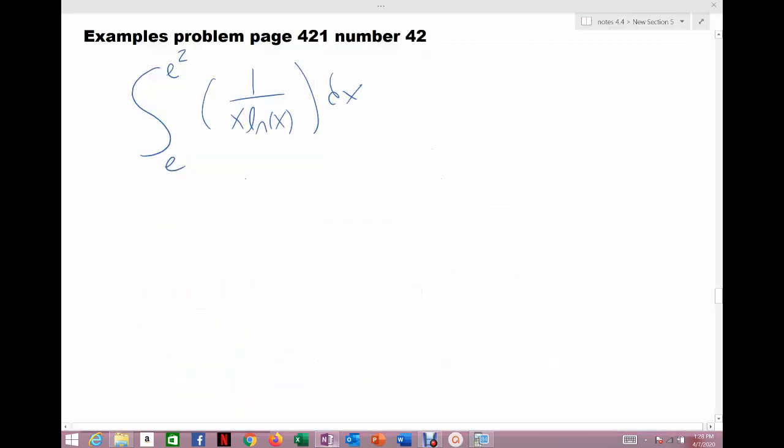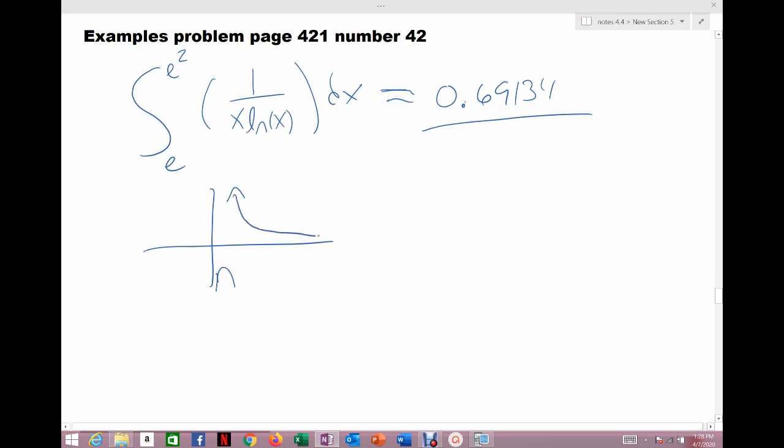equals. So I'm going to go back to my notes, and I know this integration is approximately 0.69134. I round a few decimal places. Alright, we found it by graphing. Alright, so the picture that we came out, again, there's a little piece down here. Alright, that was my 1 over the natural log of x. Went from e to e squared, and that's that area we found. That area equals that 0.69134. I'm going to do a second example just to show you it one more time.